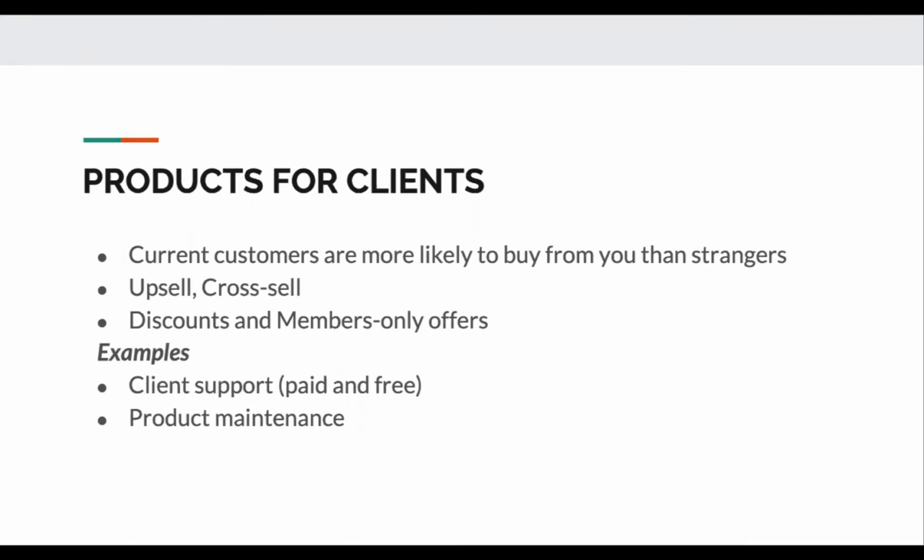Let's say you are doing coaching. A group training, for instance, could be 5,000, but if you are doing one-on-one, you could make it 40, 50. This is very important for you to know. Don't just focus on core products. You should focus on other products too that someone that has bought can buy again.